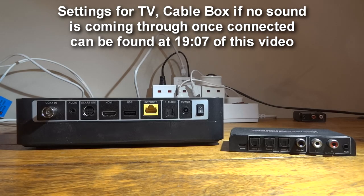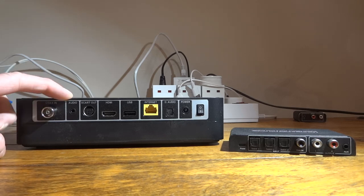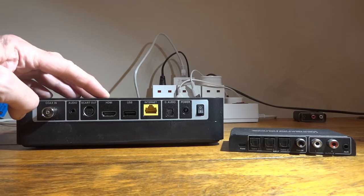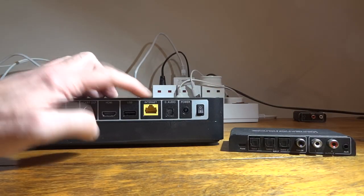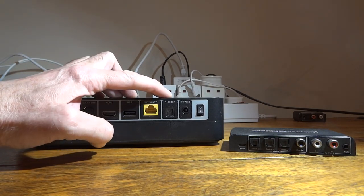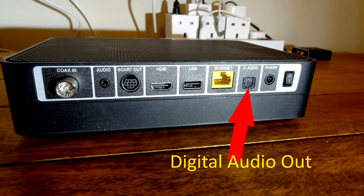Okay, so this is my Virgin box. Now, yours could be a Sky box, could be any kind of cable box, and you have pretty similar connections at the back to this one, I would have thought, where the cable here goes from the wall into here. We've got the audio out here via a 3.5mm jack, a SCART output, HDMI output, that goes to my TV, a USB here, which may be for updating, sorry about the shadow, for updating, etc. Internet connection here, the digital audio out here, this is the one we're looking at, the power and the power switch. So we'll be concentrating on the digital audio output.